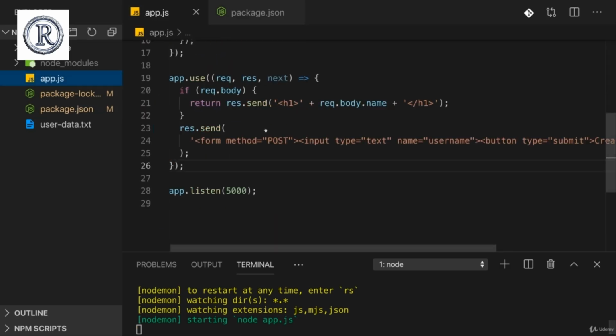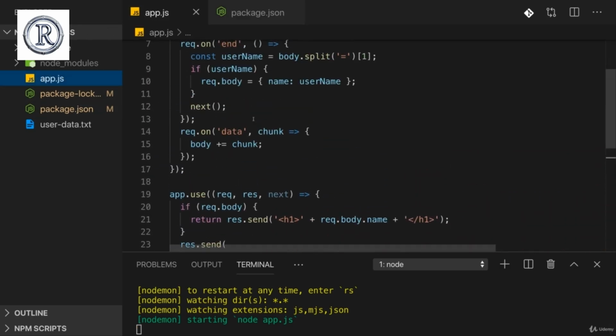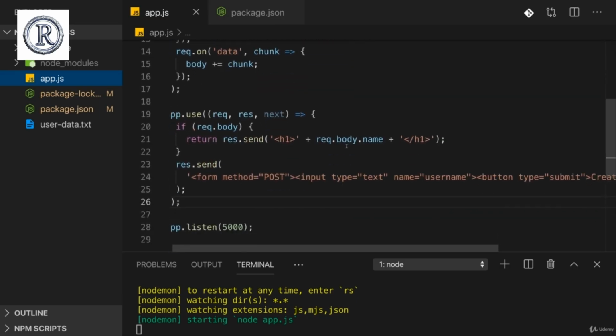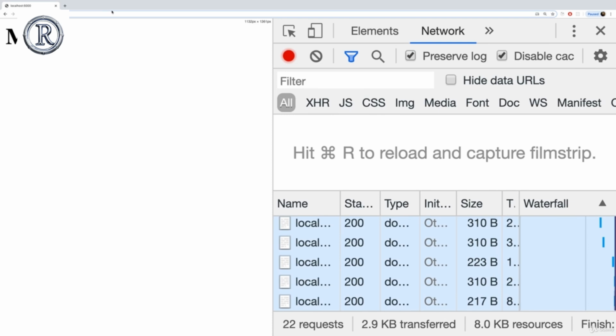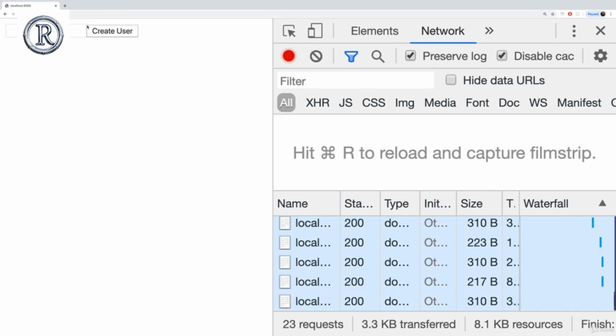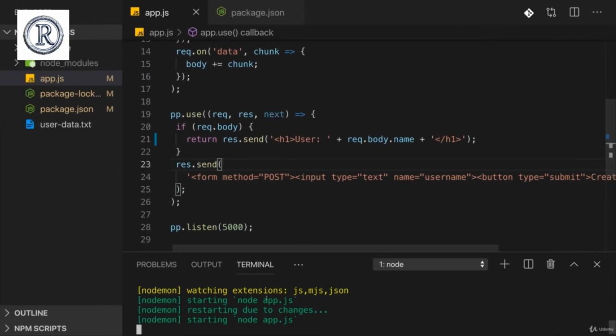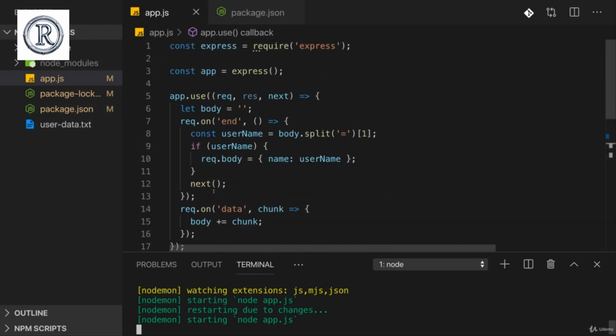But now you will see that if I change something, for example, here on this response, I add user: as an extra text, and I hit save, you see this restarts, and hence here, we see that change in action without us manually quitting and restarting the server, which of course is great. So that's a little convenience added. Leave that process running. You can always quit it with Ctrl+C once you're done for the day. And with that, let's actually focus on our logic here.